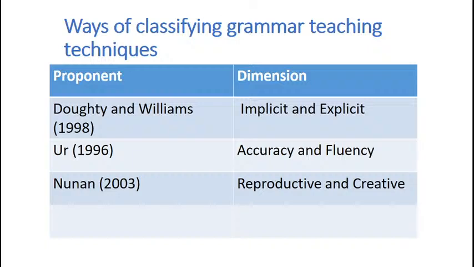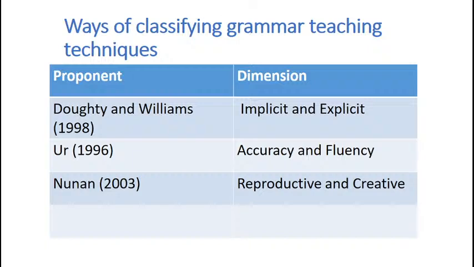In implicit learning, the students are made to detect the rules themselves, almost like inductive, and in explicit techniques you are giving the rules explicitly, making them practice the rules, etc. And in accuracy fluency continuum, your focus is either on accuracy or fluency. If your focus is on accuracy, you have to make them use the rules correctly, but if your focus is on fluency, you can give them some chance or options to avoid accuracy for the first few hours or months, but of course your final target will be both accuracy and fluency. And based on your focus on accuracy or fluency, you can choose the techniques.